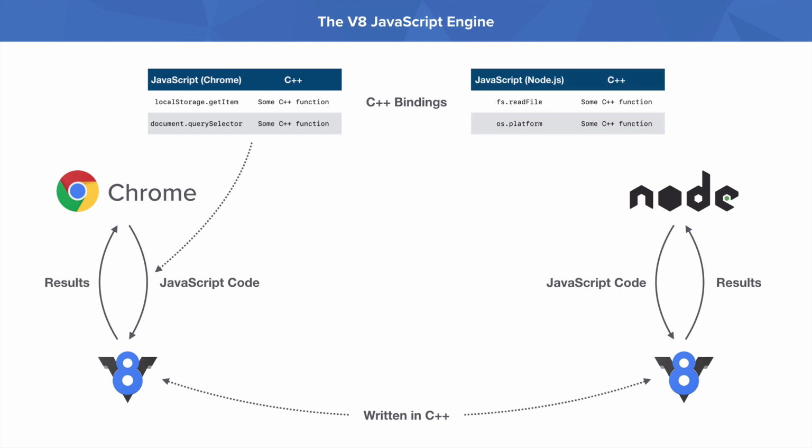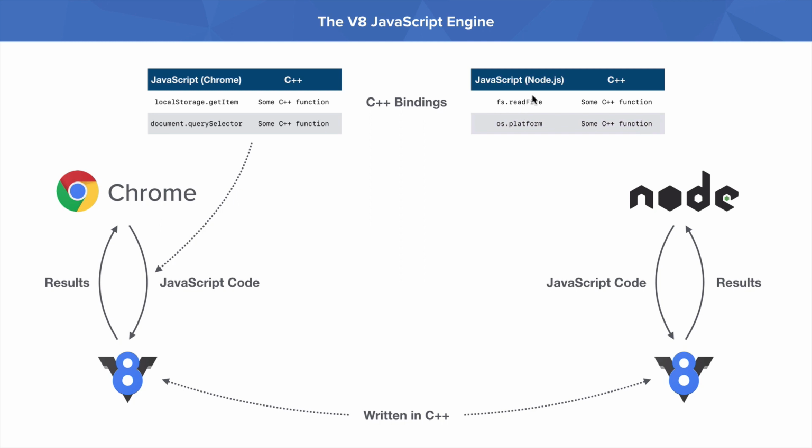Over here, I've picked out a couple of Node.js methods that you'll be familiar with by the end of the next section. I have fs.readFile. Fs stands for file system, and readFile allows me to read the contents of a file from disk. I also have os.platform, OS of course standing for operating system, and the platform method allows me to fetch the name of the platform I'm running on, such as Windows, Linux, or Mac.